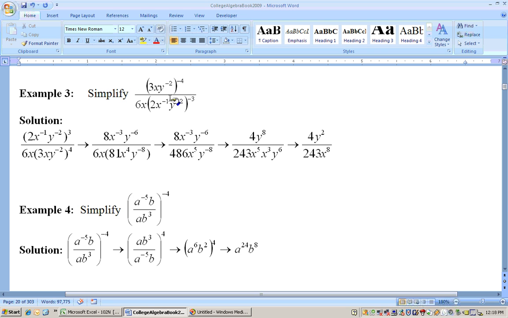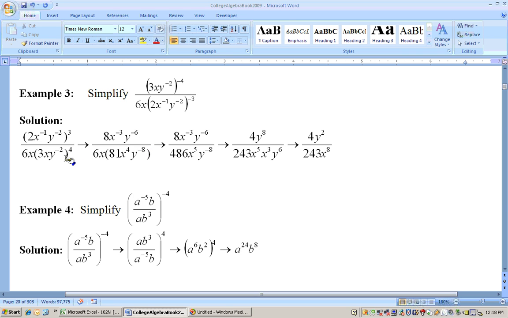So simplifying this one, the negative exponent, that whole bit, gets flipped down on the bottom. This 2x to the negative 1, y to the negative second raised to the negative third, that negative third power is going to flip all that in the parentheses up to the top. So that's my first step. Taking this 3 through would give me 8, because the 2 cubed. Negative 1 times 3 is negative 3. Negative 2 times 3 is negative 6.